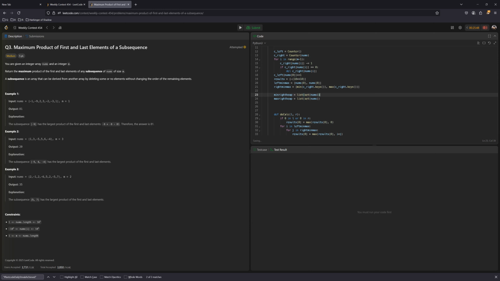Yeah, because we would never re-add something. We're just going to be taking away. So set of negative I for I in nums. Is that the max or is that not the max?